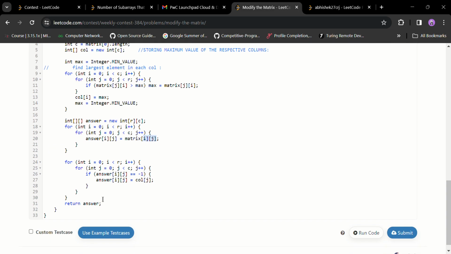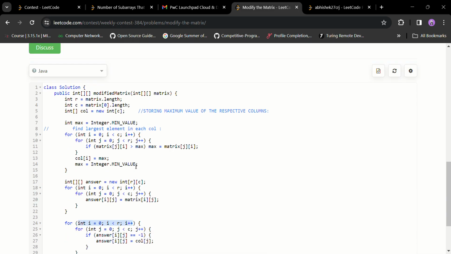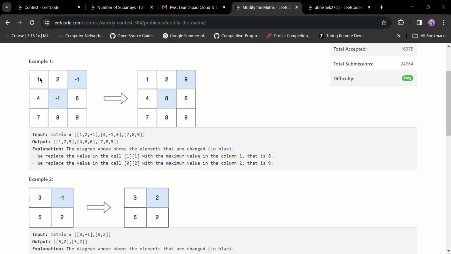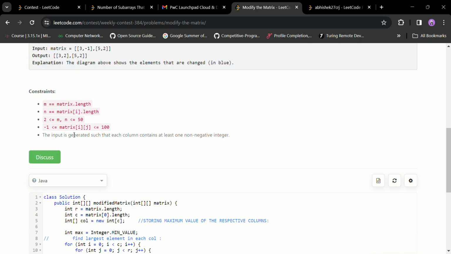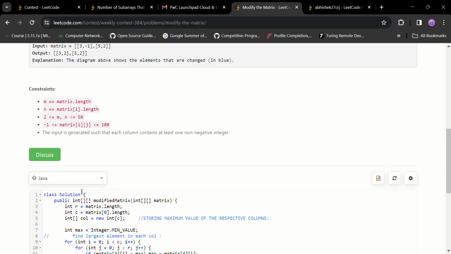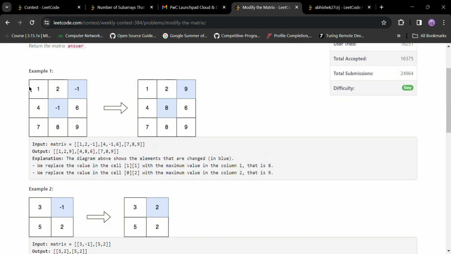Now this is our crucial step. Here what we will do is traverse column wise. Earlier, from each row we'd traverse each column, like in the first row we'd traverse every column. But here, in each column we are traversing row wise. For example, in this first column, we will traverse the first row, second row, third row. Again in the next column, first row, second row, third row.